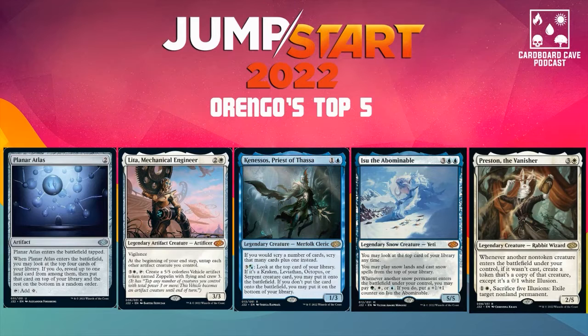The next one is called Kinesos, Priest of Thassa, and I like me some Thassa, so let's read this one. He's a colorless and a blue for a 1/3 legendary creature Merfolk Cleric. So he has two things. The first one is a static ability. If you would scry a number of cards, scry that many cards plus one instead. And then the second ability, you pay 3 colorless and either green or blue mana.